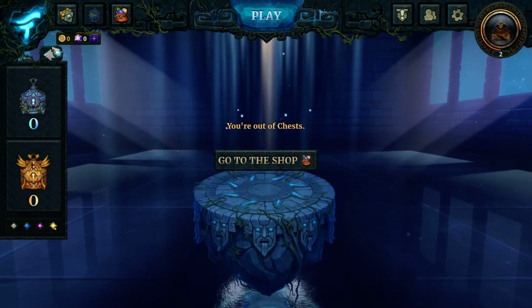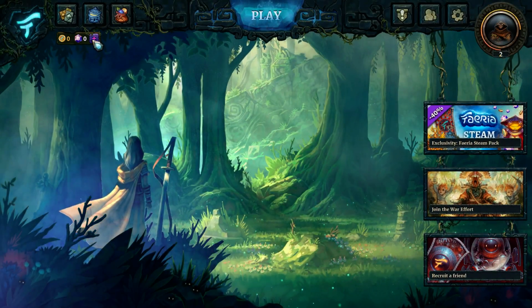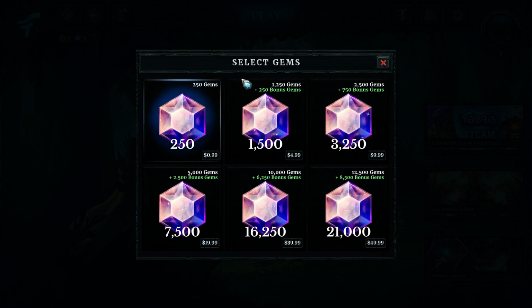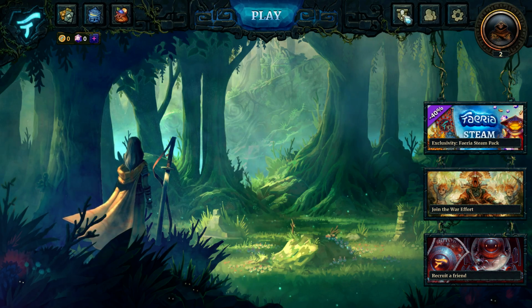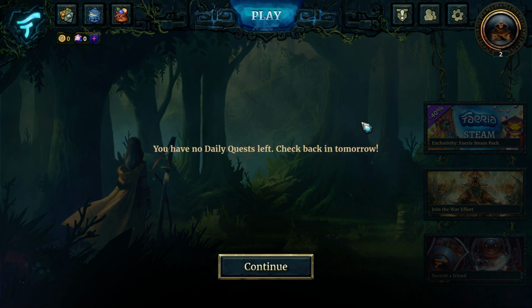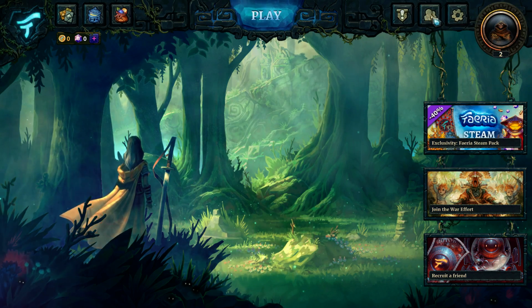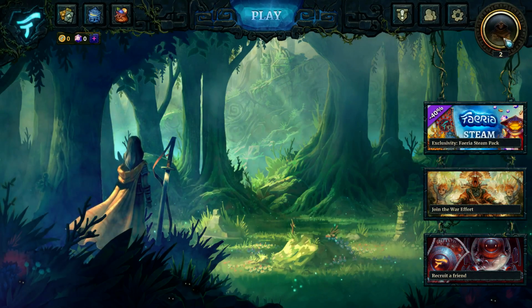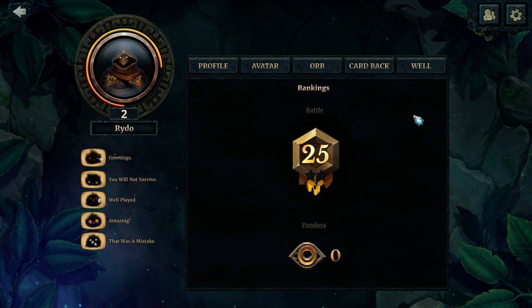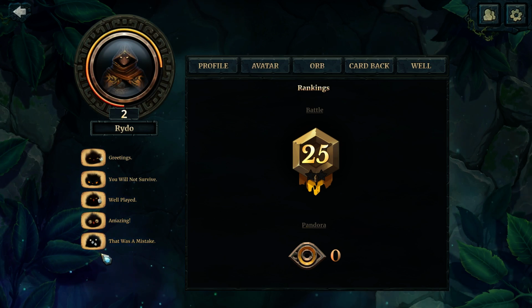And see, I don't have any chests, so we've already looked at the chest in the shop, and there's no real way to earn gold with any quests yet. We have no daily quests today, but we will have them later. And then friends list, of course, no friends. We don't even have anything but a guest account. And then on our character rankings, let's see.